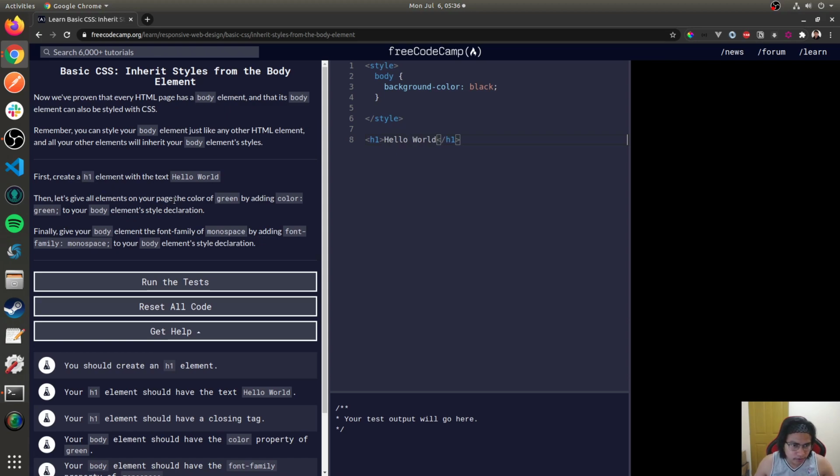Then let's give all the elements on the page color green. Finally, give it a font family of monospace.